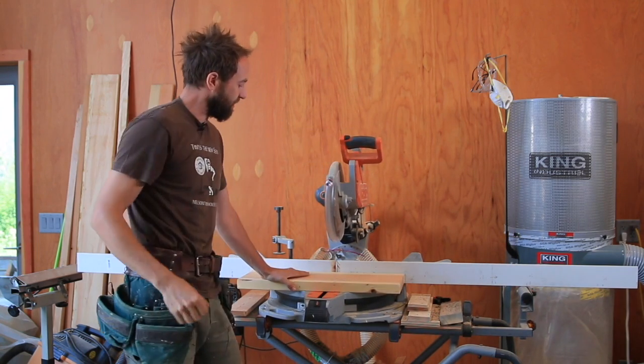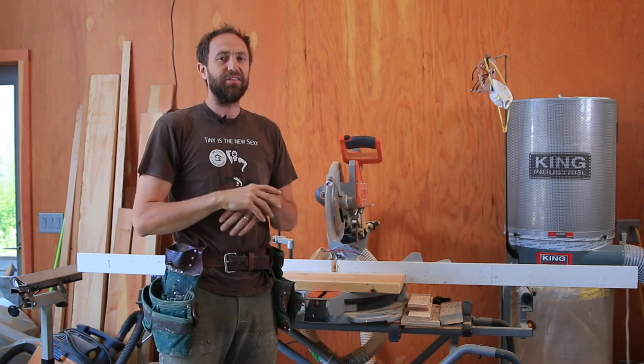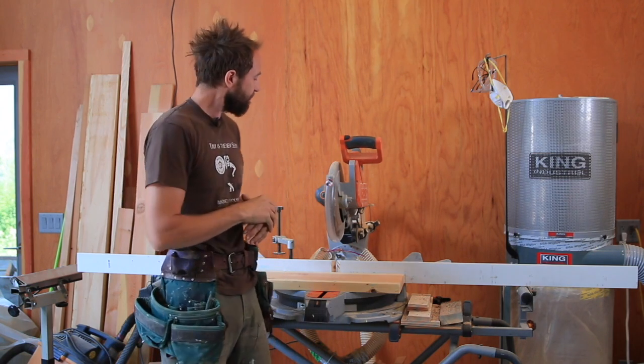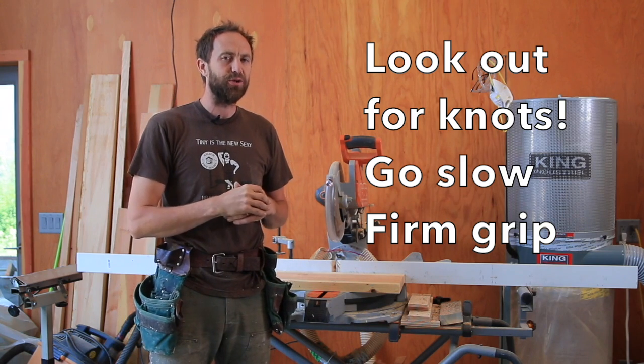And you're less likely to be cutting and having something bind and having something unpredictable happen. So that's it for the chop saw. It's a pretty self-explanatory tool.